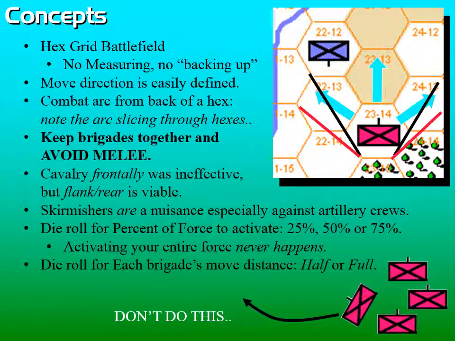The other thing for movement is that we can die roll each brigade's move distance. They either move half or they can move full. So you can move sometimes 1 hex, or you might be able to move up to 3 hexes. For cavalry, that might be starting at 3 and going up to 5. But essentially it means that it isn't always set in stone how far units are going to move. You can play it that way, but sometimes we like to play with this option because it makes things a little bit unknown. You don't know how fast your guys are going to be able to move.